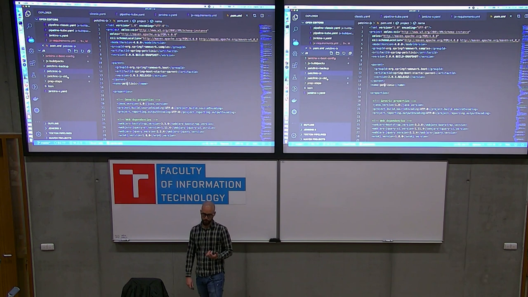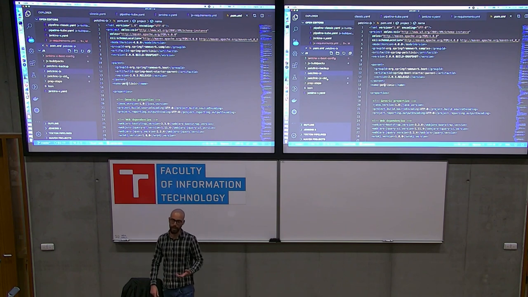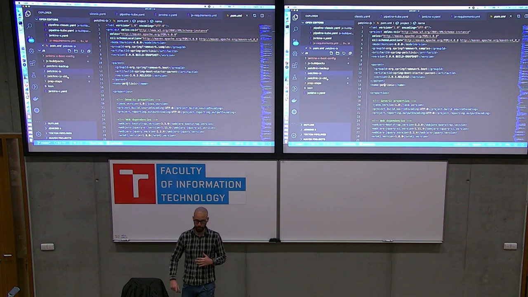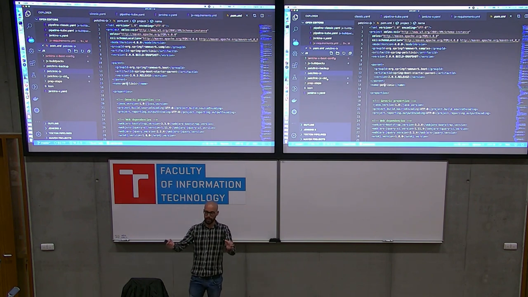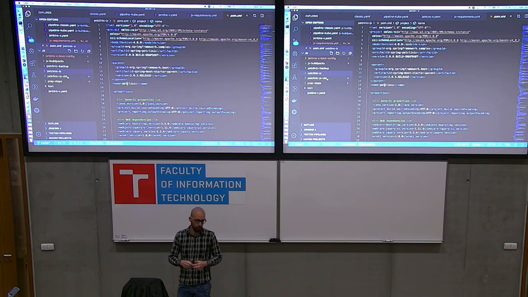Okay, so the question was, now we have seen that we have staging and production as different environments as namespaces in the same cluster. What happens if we have different clusters? So at the moment it is work in progress, as far as I know. The Jenkins X guys are building a custom controller which allows the clusters to communicate with each other. So we will have one cluster which is just for CI/CD and other clusters with a tiny controller connected through Istio. So everything is basically encrypted and they will be able to communicate, like in a multi-cluster solution. But as you have seen, it's still a bit shaky, even though it's promising. As far as I know, the final answer is under development.